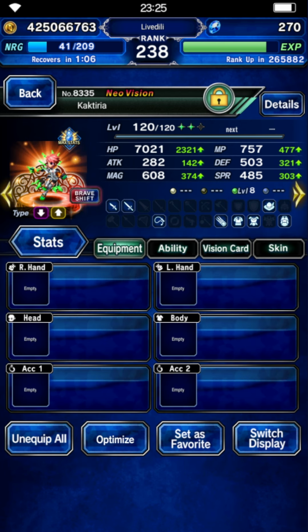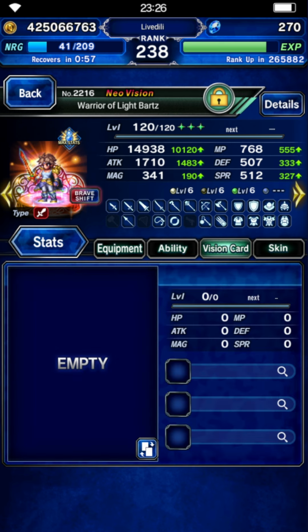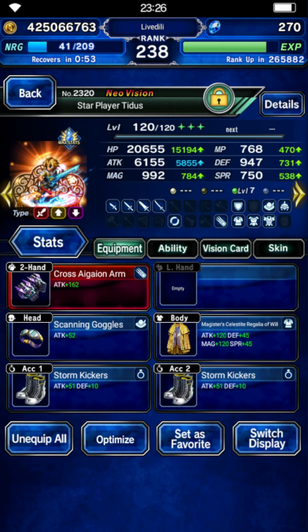Then Cacteria, base form, absolutely nothing in the Brave Shift, it's all good. Bards only wears his TMR, nothing else. And then Tidus, because we are using Cacteria, is using Equip Fist.